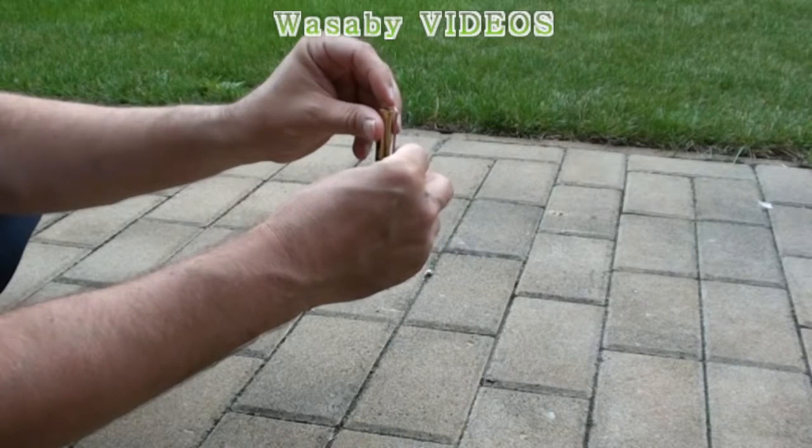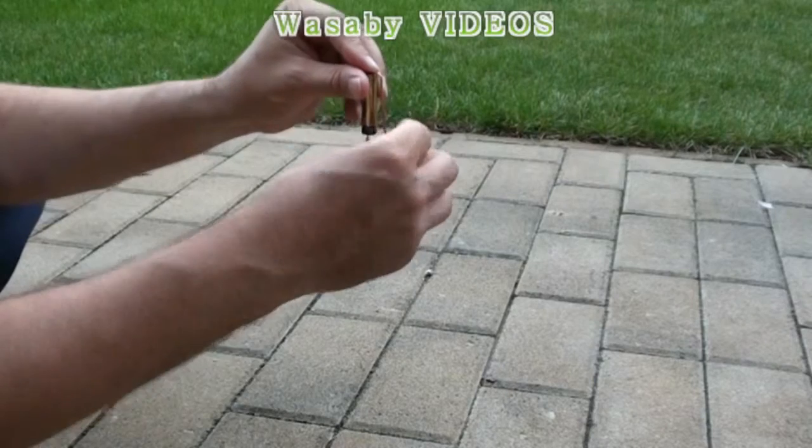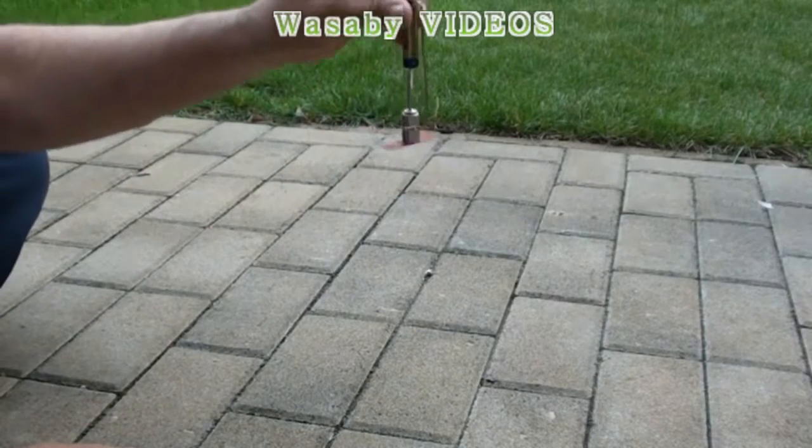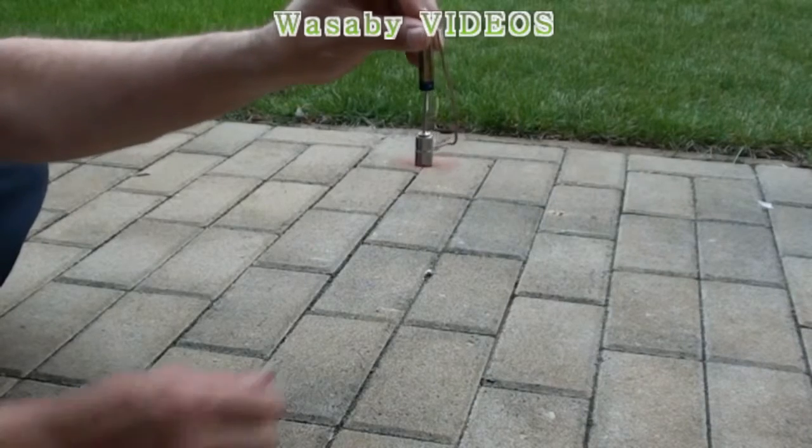You just put one side of the wire here, and the second side you put here. And here is the most simple magnet motor in the world.